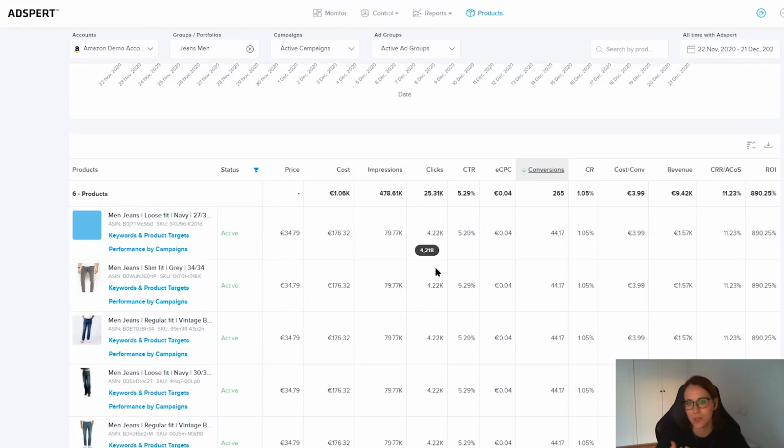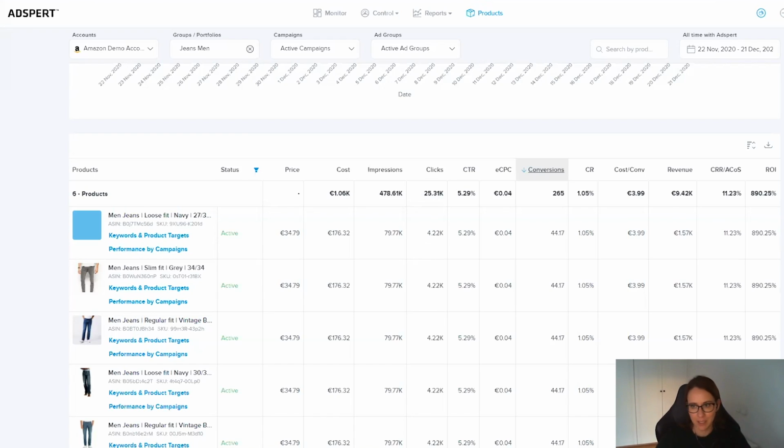So usually what you see on any sort of online marketing platform or online advertising platform is the same structure. You see your campaign, then within those campaigns, you see your ad groups, and within your ad groups, you see your criteria, right? Sometimes it's very complicated to understand how your product is actually doing, because you're selling the same product in a number of different ad groups or in a number of different campaigns.